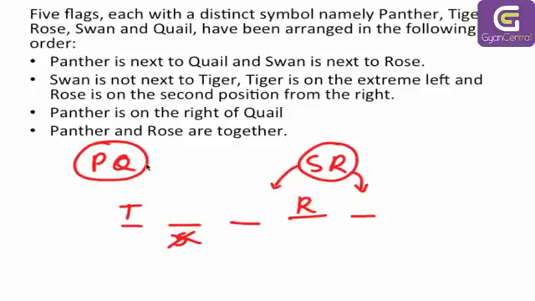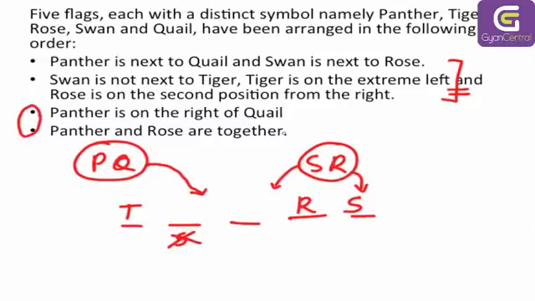Well, since PQ have to come on these two positions, they have to be together. S as a guarantee will come here. So till now, from the first two statements, we have figured out the structure T, then PQ or QP. I do not know what order is there on the position numbers 2 and 3, and then RS. Now, sometimes it happens in linear arrangement questions, you are asked that out of these statements given, which one is redundant? Till now, no statement has been redundant. But look at these two.